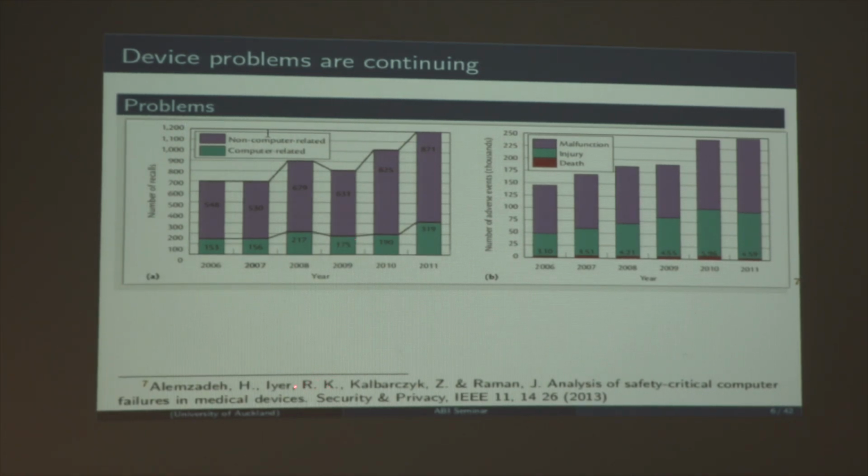And there is a more recent study which was published in 2013. In this study, you can see that these recalls are not going away. They are in fact increasing. What is intriguing is this axis is in thousands, and these are numbers of adverse events. And if you look at the number of adverse events, it's pretty large in 2011, including a large number of deaths, and that's not very good. When we are designing implantable medical devices to treat medical conditions, we need to make sure that they are indeed used for helping out the patient. Now, the other issue is that of recalls. When, for example, my Toyota car had a recall of some component, that is to some degree difficult. You have to give your car away. But when a pacemaker is recalled, then it has a lot of other implications, which we all understand.